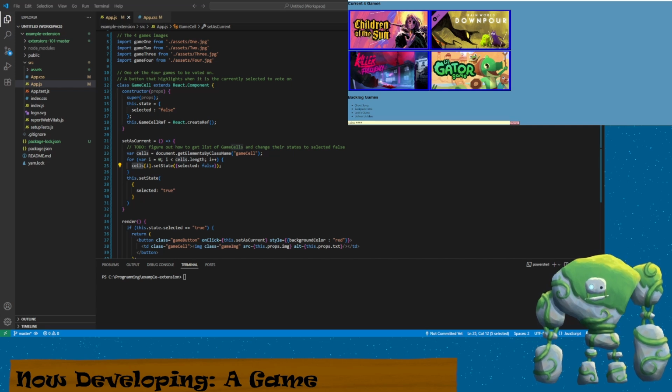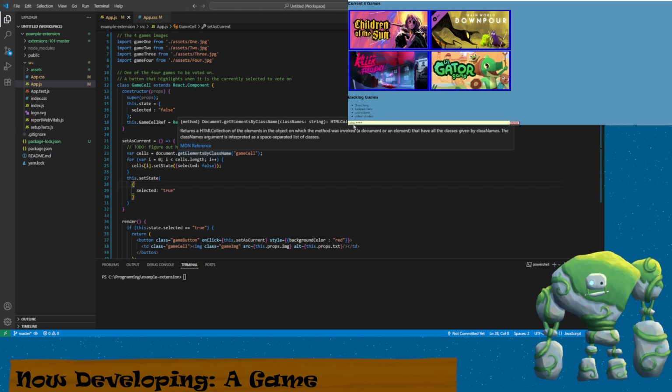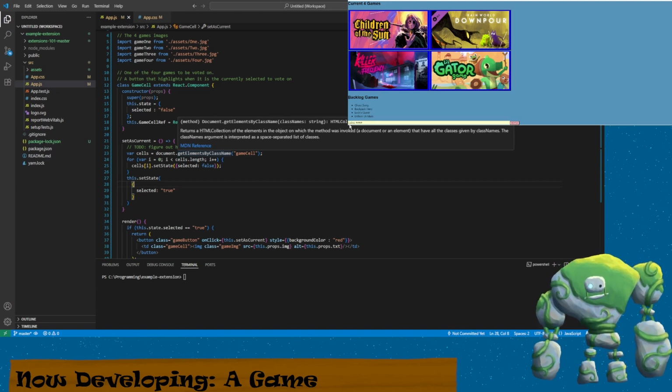Maybe it's just because it's an HTML. Let's see, what does this actually return? An HTML collection of elements. So HTML doesn't recognize that it has the state because it's an HTML list.